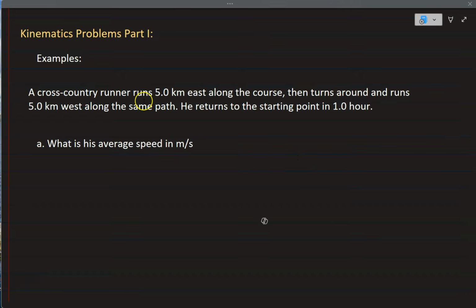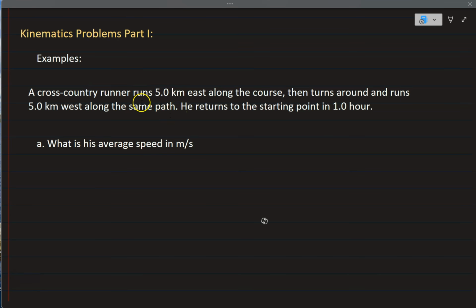Today's lesson, we're going to go through three kinematics problems here, and each one we're going to start from the very basic. This is part one. That's how we're going to start, and then increasingly it will be more difficult by the time we hit the third question, and they're all coming from one question only, by the way. All right, here's an example.